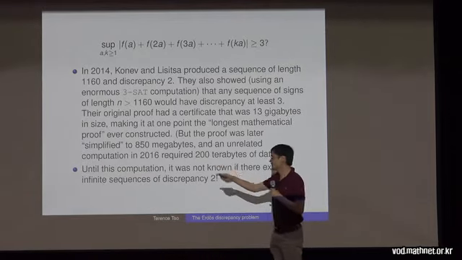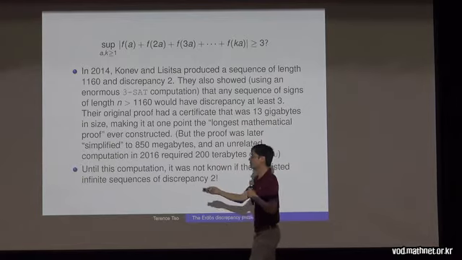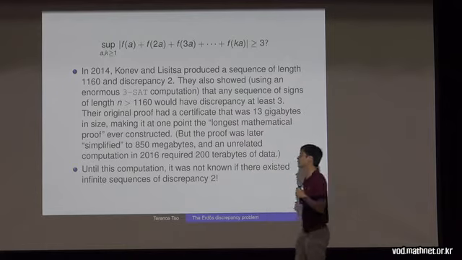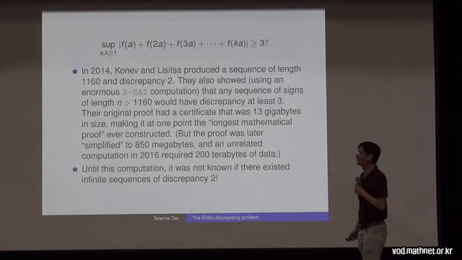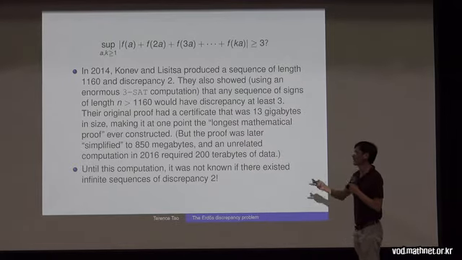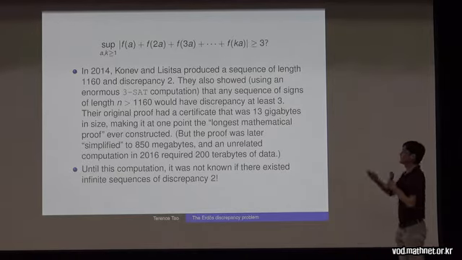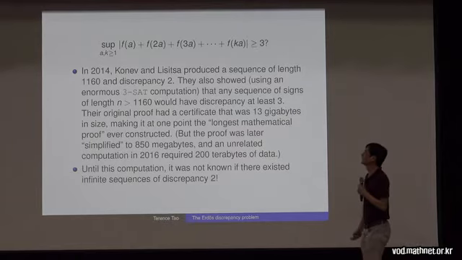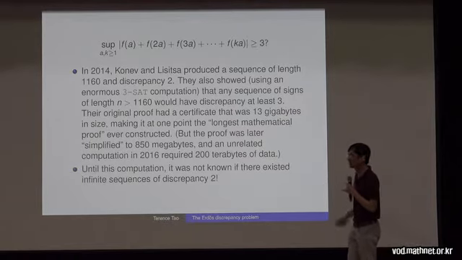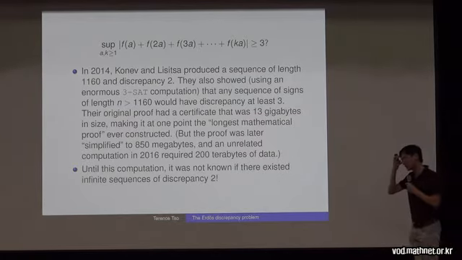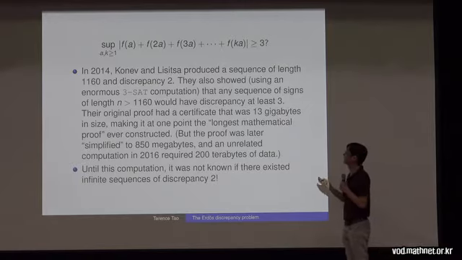What happened here is that often once you knew some elements of your sign pattern, you could fix just one choice for another sign. But here now you often get 2 choices, and you have to do a lot of branching. So they actually made a massive computer calculation using a specialized SAT solver to show that the discrepancy of any sequence of length 1,161 must be at least 3.